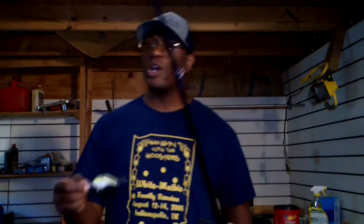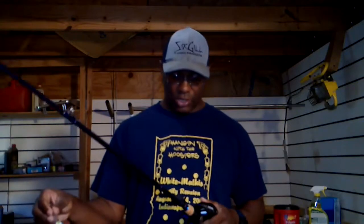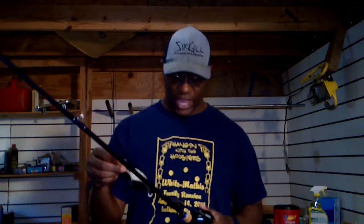You don't want to go with too stiff of a rod, because for one, the rod doesn't load up as well to get a good long cast. But then when those fish make a surge and try to dive down deep, you want a good rod with a lot of bend in the tip to absorb that surge from those fish. Otherwise, if you've got too stiff of a rod, you're going to rip those hooks out. So I went with the 7.4, again, for my deep diving crankbait. So when I'm out fishing out deep, I can make long casts.